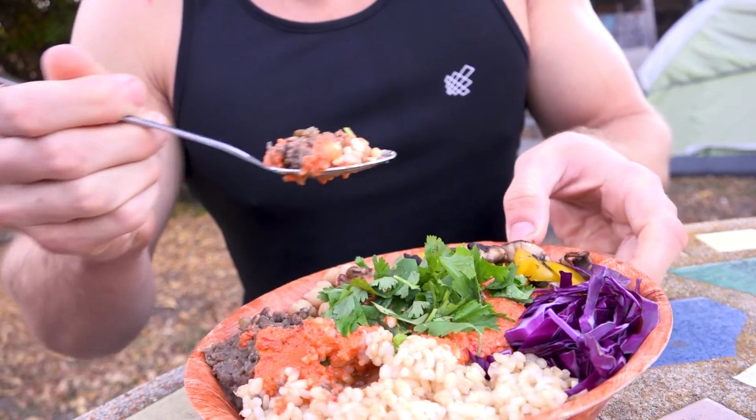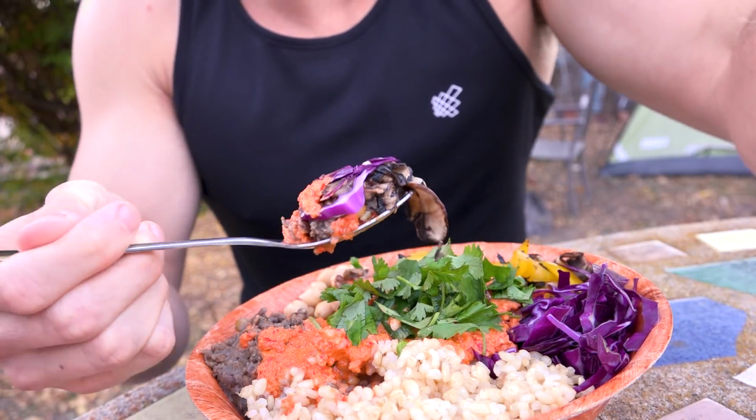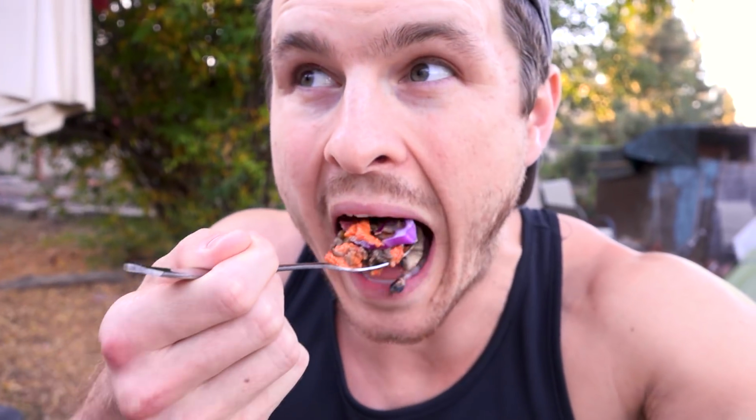All right, so I gotta get a bite that has a little bit of everything. So many people probably cringe when I use my fingers. I swear they're clean. All right, here we go. We're about to see how it is. Cheers. I don't know how he does it. The sauces are so good.